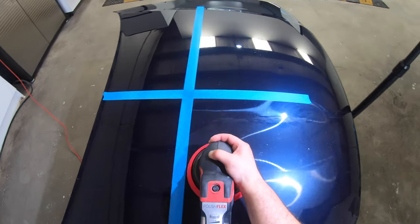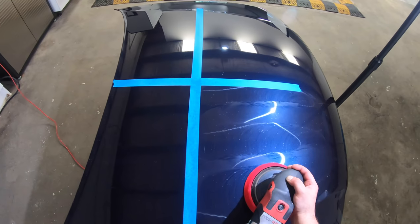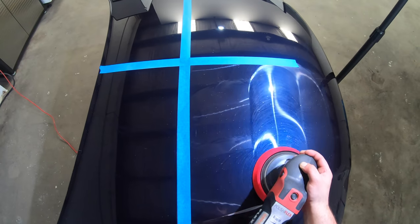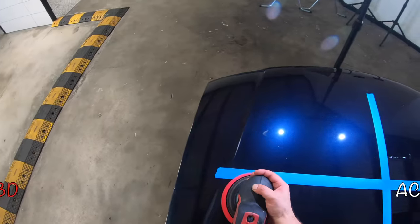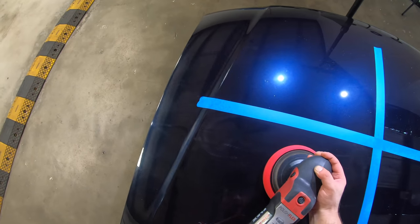However, if the first stage is just too overly aggressive on the paint, that usually means you need two or more stages to finish down. Now, ideally, you would use a finer polish for that second stage, but as I'm trying to judge the finishing qualities of these three compounds, also using a rotary, I proceeded to use these compounds for that second stage.